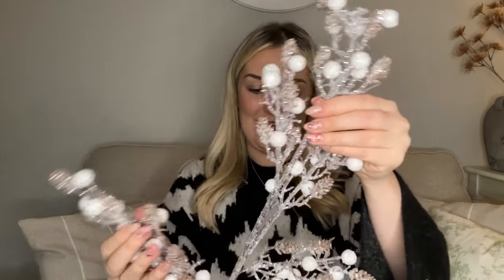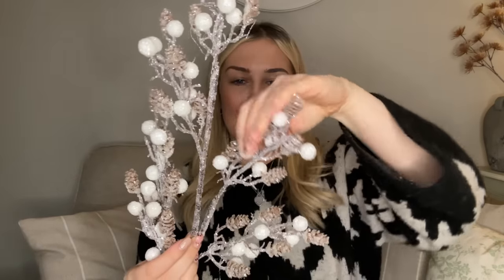I love some Christmas stems! There are three gorgeous stems — let me spread one out so you can see properly. They are adorable — all my favourite colours: neutral white, brown, and beige with a little glitter to give that magical Christmassy feel. They will look stunning in a vase; I'm so excited to style those.